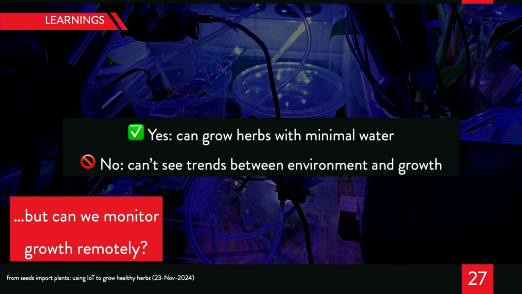So I was a little bit bummed out, but I thought, well, look, let's just go back to first principles and see, can I actually start to monitor this remotely? Because for some reason, I had to start traveling for work or other things, and I wasn't there to keep an eye on the experiments. So very quickly, this kind of thing started to go out of control.